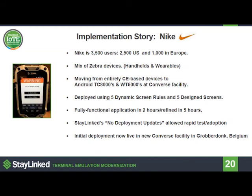But using that now, they can deploy those devices out of box to setup. They install the software, and it's done. There are no config files to deploy. The brand new devices pick up the configuration the moment they connect. That no-deployment update made a huge difference, especially for Europe, where our overlap with them was basically 1 hour. We had 1 hour to make some improvements, take some feedback, and deploy it very quickly to get their feedback. The initial deployment actually happened in Europe.